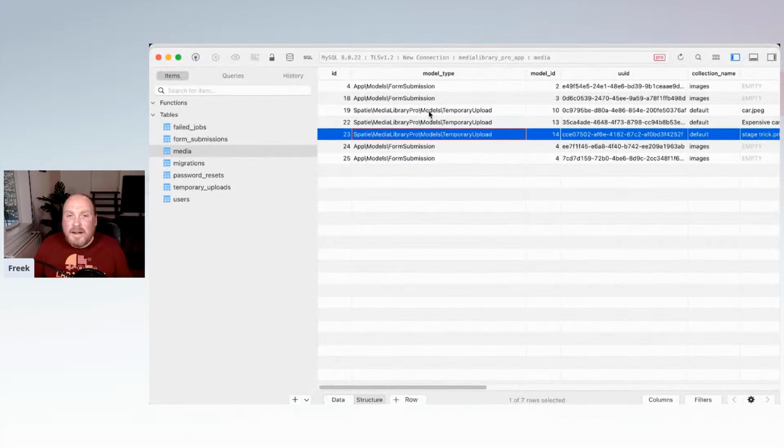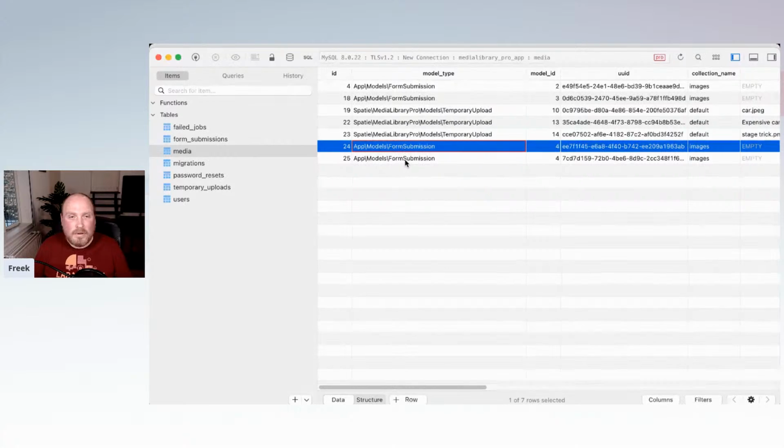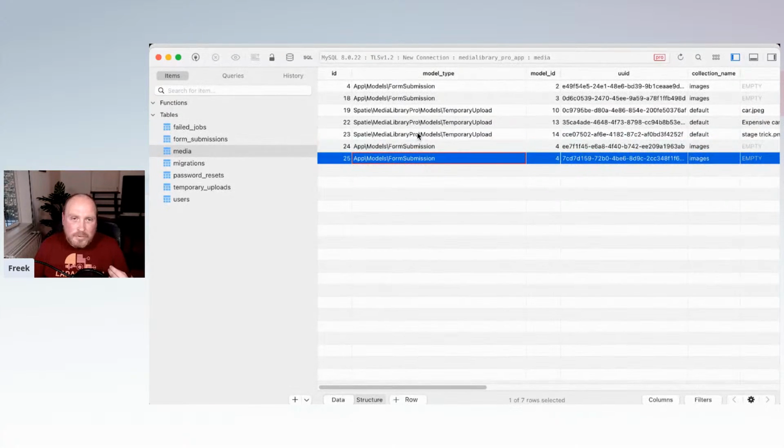Now these files here, they could be deleted, and I'll make sure that the media library does that whenever it is safe to delete them.